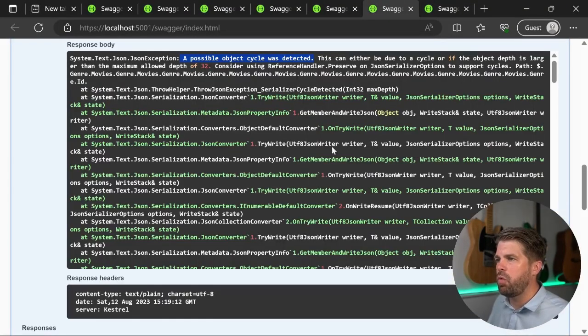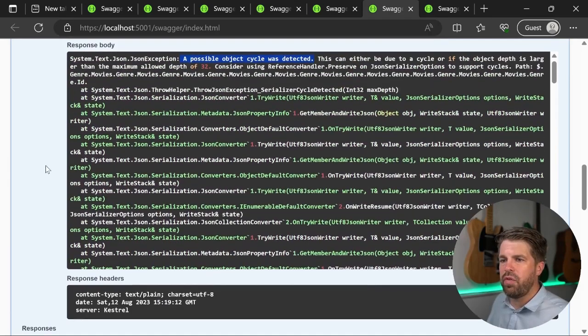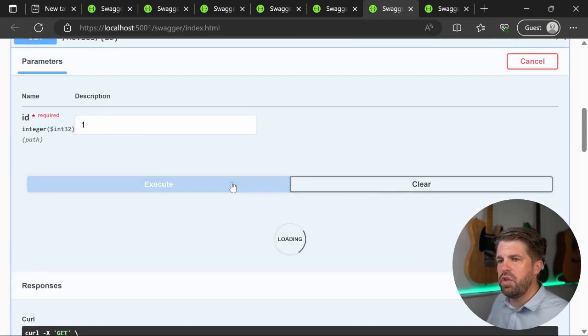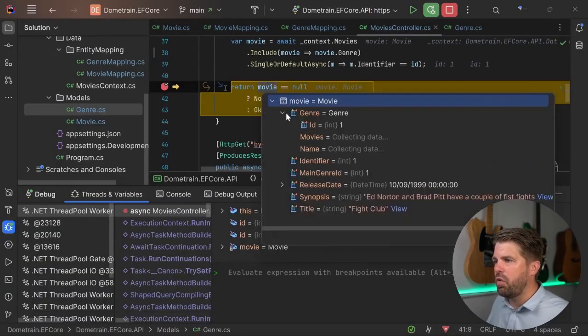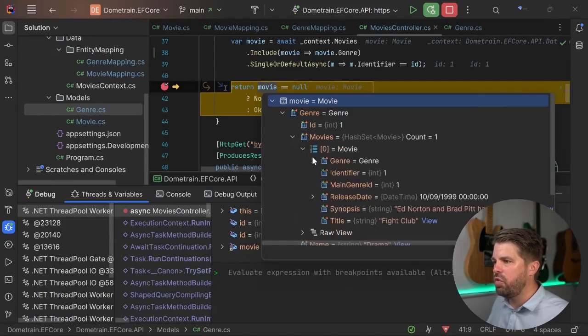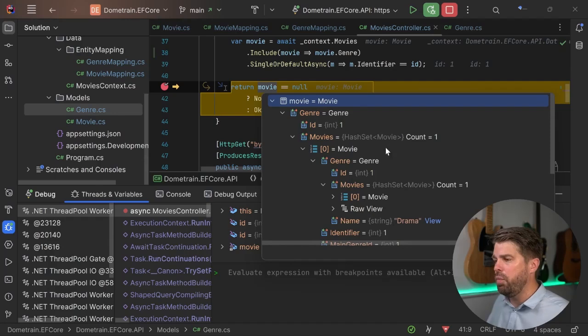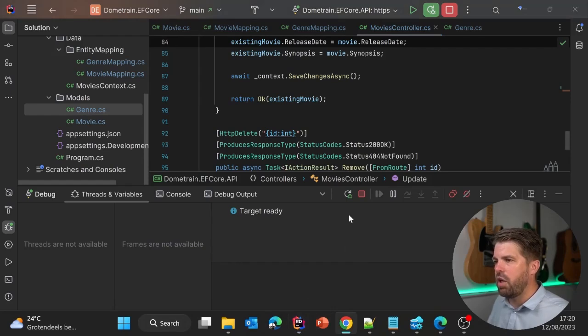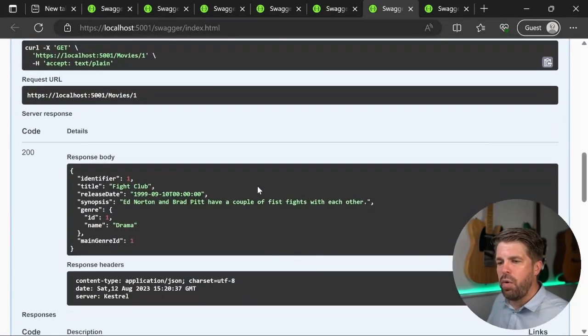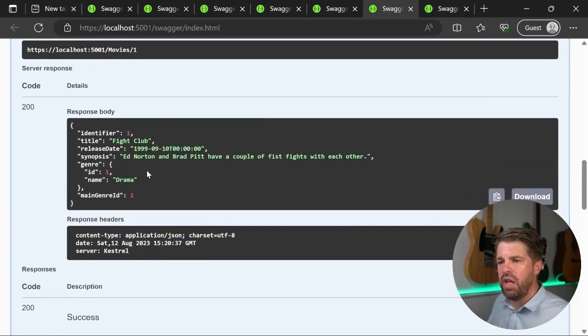Now, if I run this same query here, the one that failed a minute ago, let's execute that exactly the same. I'm getting exactly the same. Let's take a look at this movie. I still have those movies. We can still click all the way down if we want to. But it's going to stop serialization here because it's not going to take that movie into account. So if we now continue and we take a look at the output, we're getting a lot closer to what we actually wanted to see, which is now a movie with a genre, and that is all that we want to do with this relation.